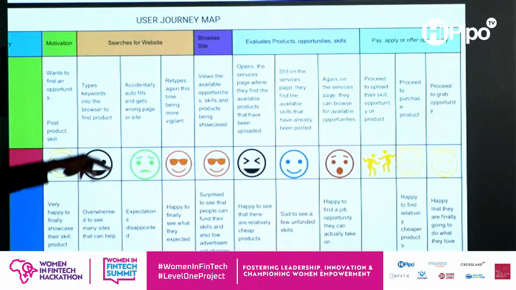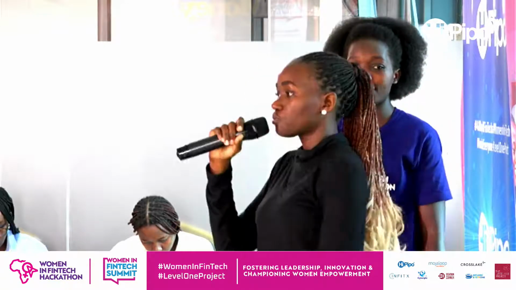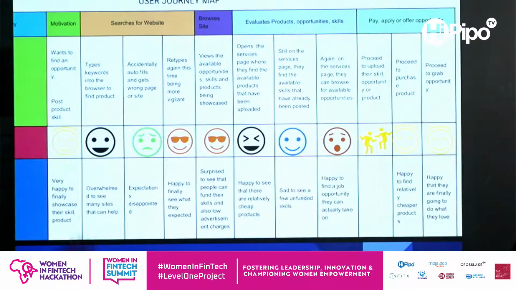They open the services page. There are categories: the skills, the products, and the job opportunities. If anything has impressed them, they can proceed maybe to reach out to the person who has advertised the job, or they can proceed to fund a skill, or they can proceed to advertise their product.